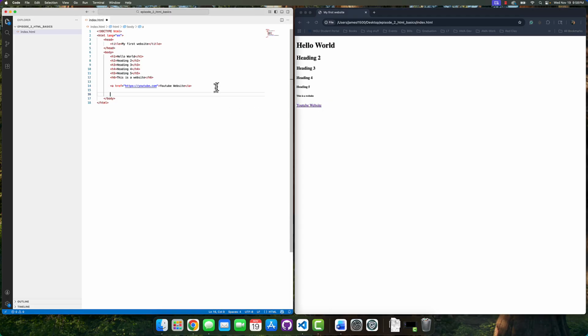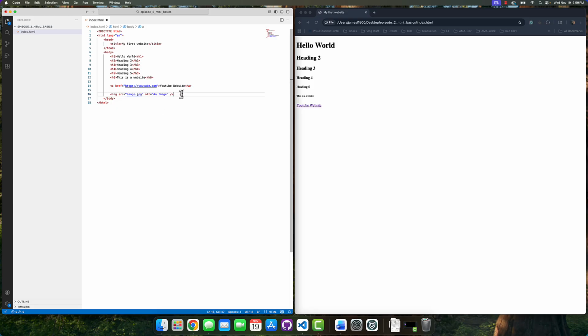Now we're going to go for something even cooler. I'm going to show you guys how to use images. So I'm going to say img src equals image.jpg, and then alt equals image. Okay. And I'm going to close this element, but do you notice how with this element I don't have another closing element?